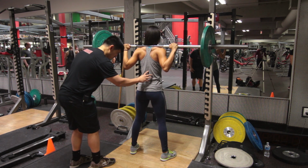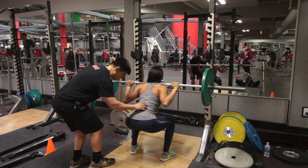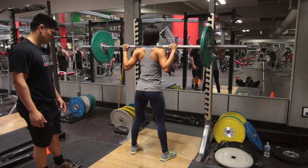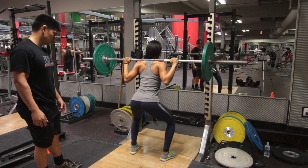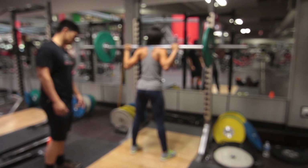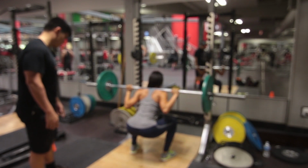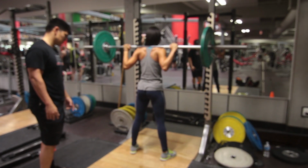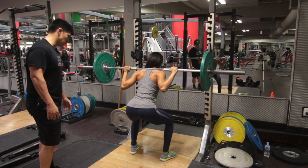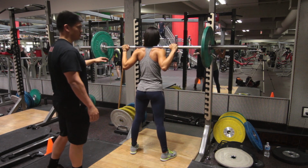Now just go down slowly. Slow, tight stomach, keep going down. Down, right there, come back up. So I want you to see if you can squat to there from now on. Good. Two more. Good. Tight. That was your best one. Sit down. I felt that one was better. The other one, I felt like I rounded.